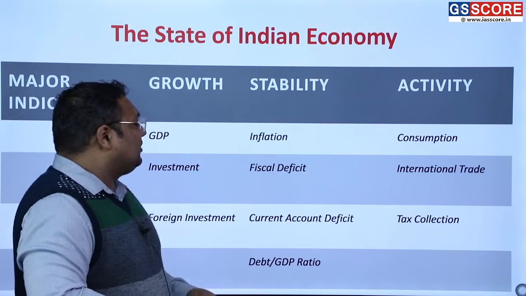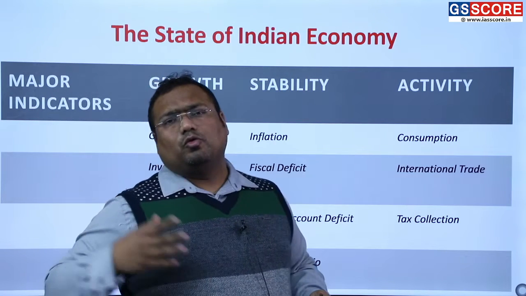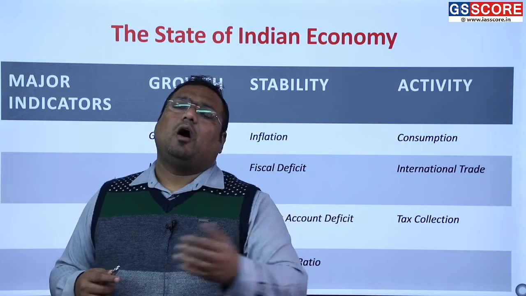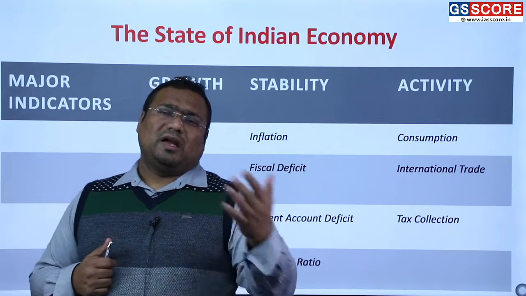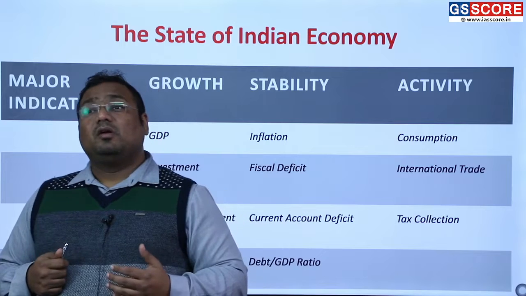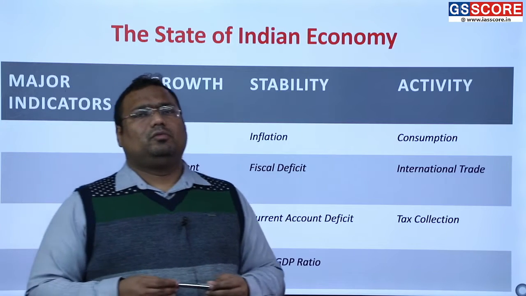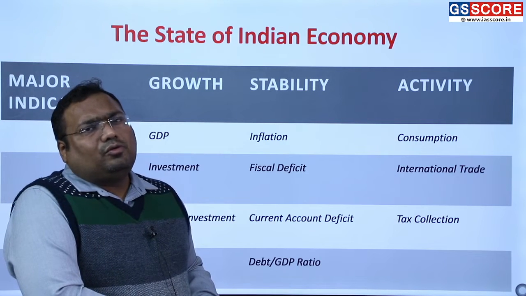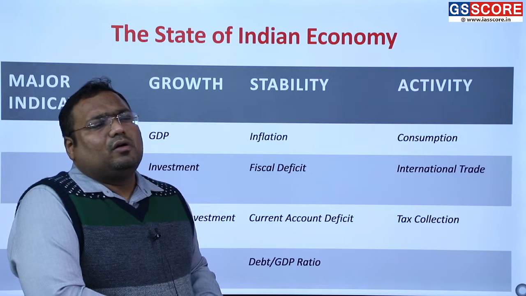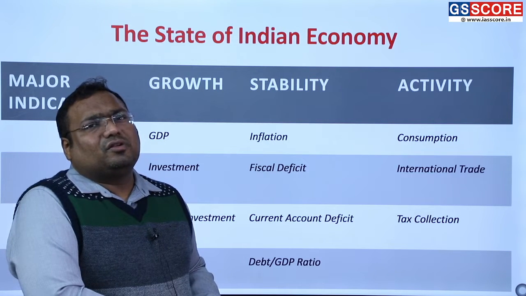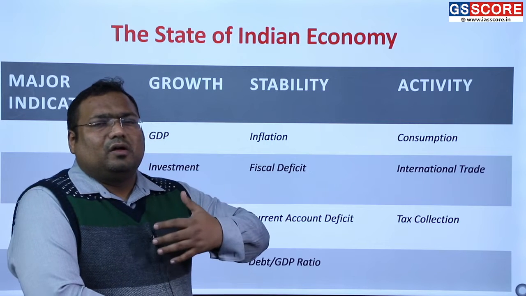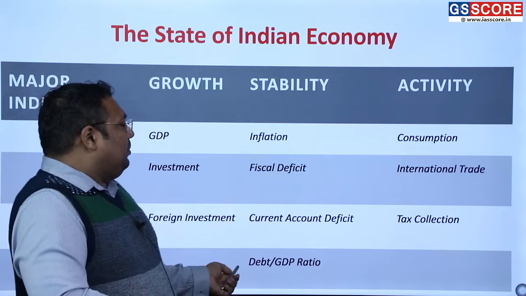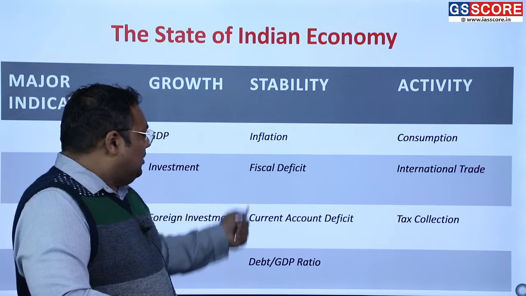Another important parameter is current account deficit, which measures the flow in the economy from outside, both inward and outward. So, imports, exports, transfers, factor income, everything comes into the current account deficit or the current account. So, the current account is a very important parameter with which you can look at a country's stability and make a guess on its long term performance. Another important parameter, okay, is debt to GDP ratio.